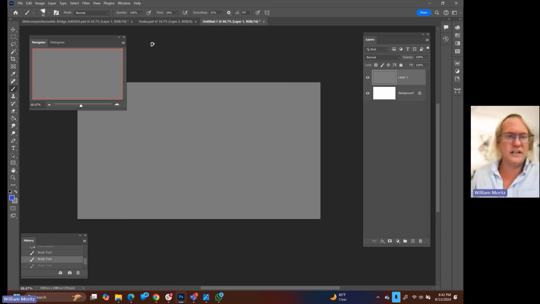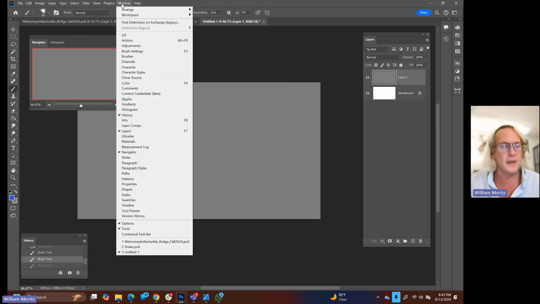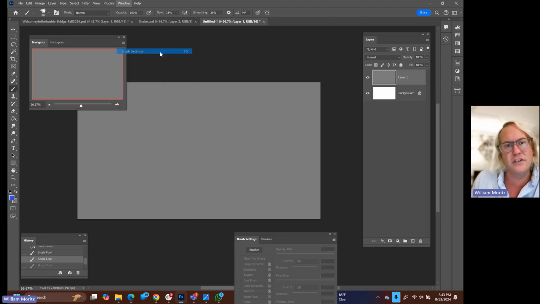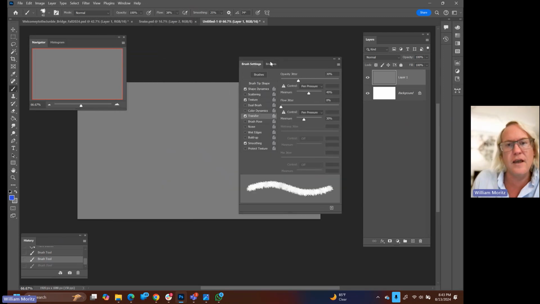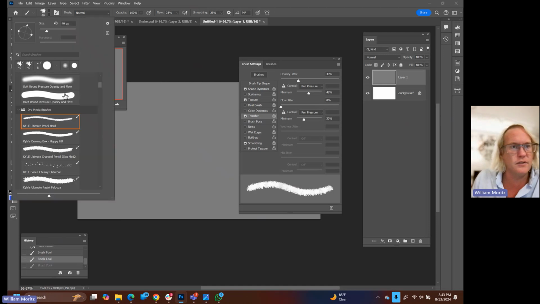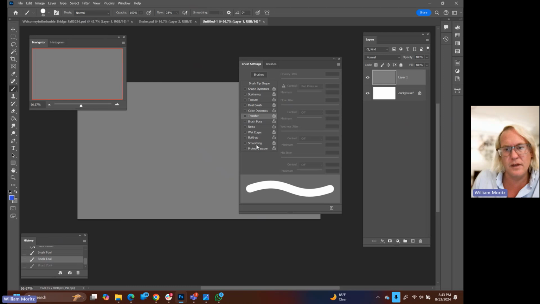The next thing that I want you guys to be aware of here is what a simple brush setup looks like within Photoshop. Under the drop down, this is going to give us the thick and thin lines as well as a transfer line. And I'm going to talk to you about when to use the transfer and when not to. So under the window drop down or hitting F5 on your computer, you've got the brush settings. By clicking on the brush settings, we've got a couple different things. Looks like this one's already been preloaded. So we're just going to go into the basic brush. So our basic brush, we've got the smoothing turned on.